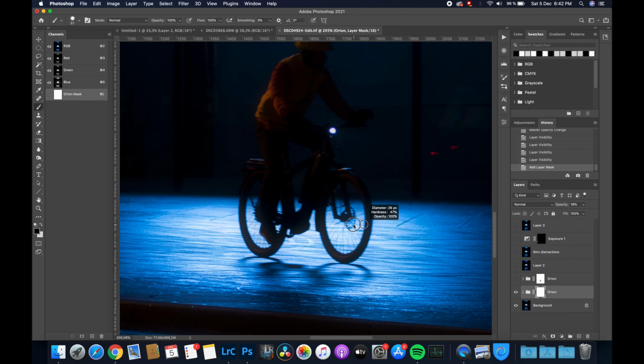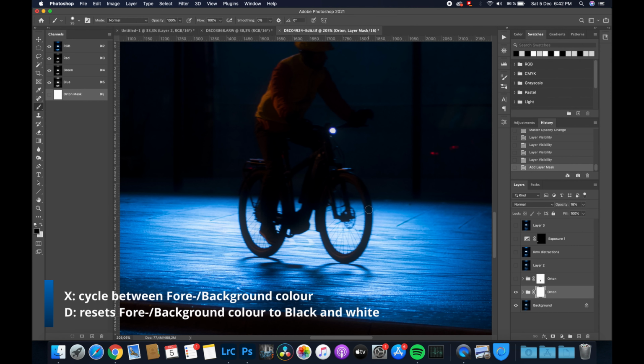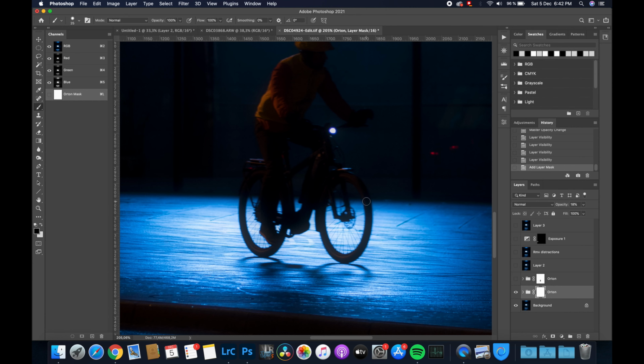From there, you click on X so that the foreground will be black. That way you can mask out the areas that you don't want affected by the effect of the blur.